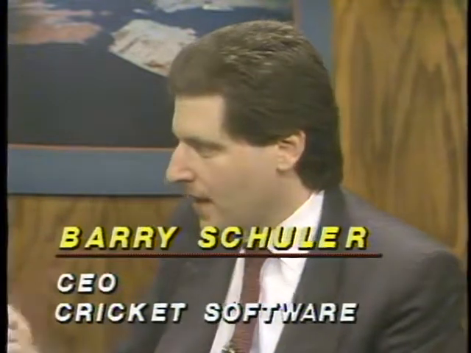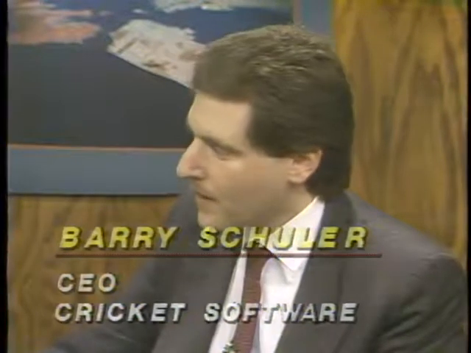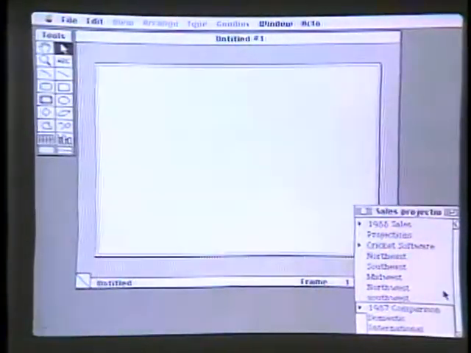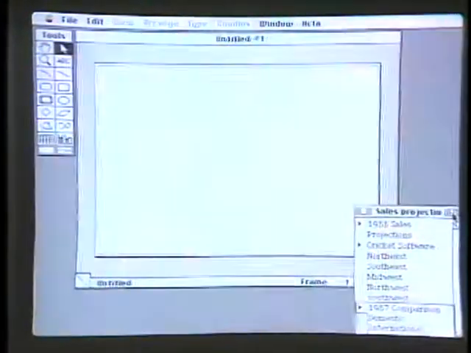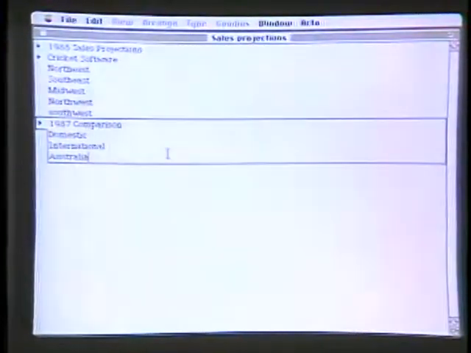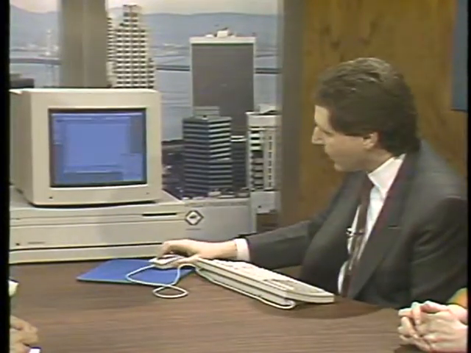Okay, well, let's start right from someone who's sitting down to do a presentation. A user would begin using Cricut Presents right from the time they start thinking about what they want to say. The way we help them with that is with a built-in outline processor, the popular Acta outline processor, which is right here. I'll blow it up, and you can see I did a little outline to start with, but you could go on and just gather your thoughts and organize the flow of your presentation and get it exactly the way you want it, and then go on and begin building your frames. You can keep the window right there for reference, or even use the keystrokes and cut them and paste them into your frames as you're building them.